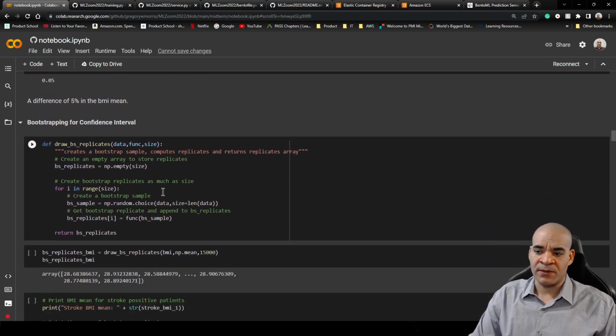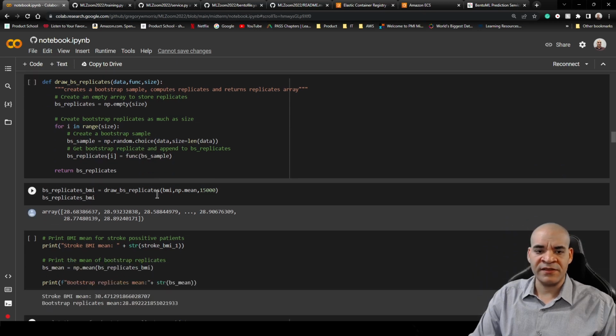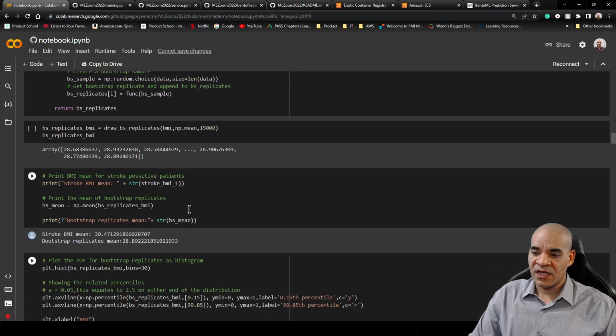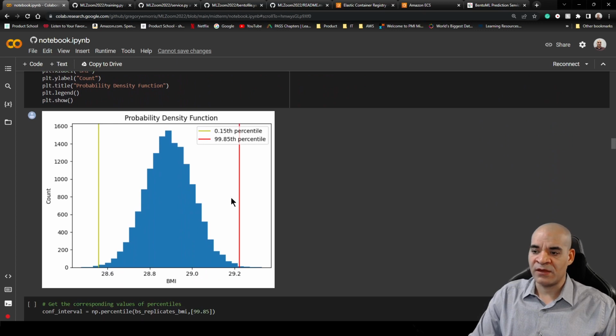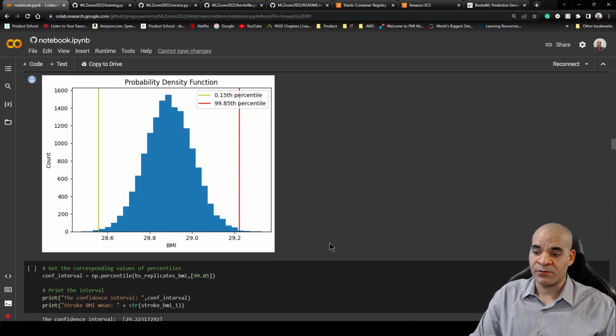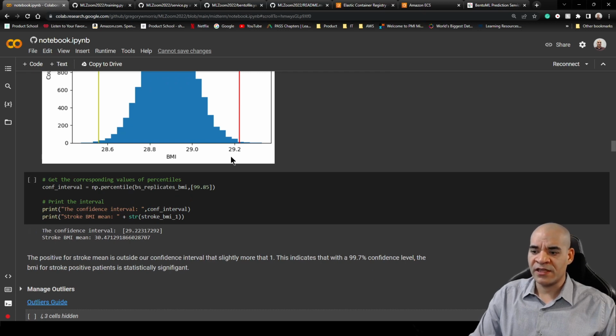So I did something called bootstrapping. Bootstrapping is where I take samples of the sample and get the average and plot averages of each of those samples. In this case, I took 15,000 samples and plotted 15,000 averages. And what I wanted to do then was look at 99.7%, see where 99.7% landed. I know this looks a little different, but keep in mind I had to take some off the top and some off the bottom to get that mid-range of 99.7%. And what I found, and you can tell really quick looking at this graph, is that hey, that 30.5 BMI is statistically significant.